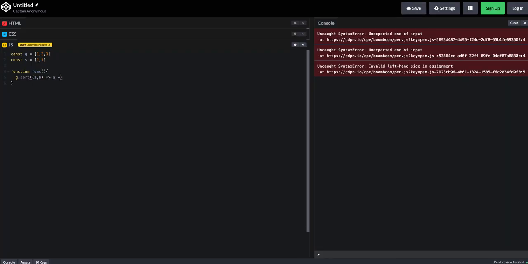So a minus b will sort it in ascending order. If you want it descending, you use b minus a at the end there. I'm just going to copy this and change it to s. Okay, and now just so we can see it, I'm going to return g and s.